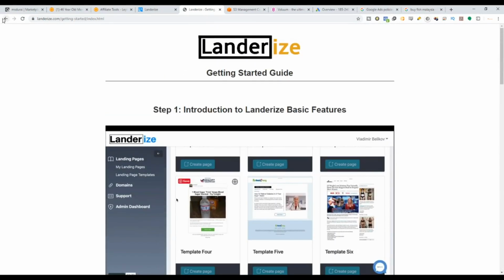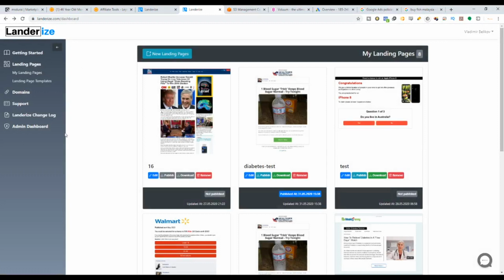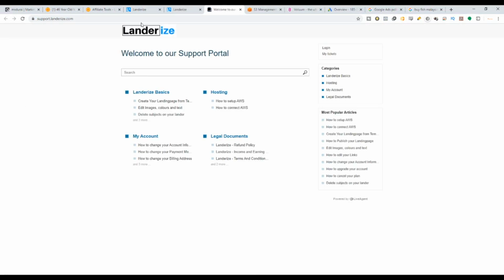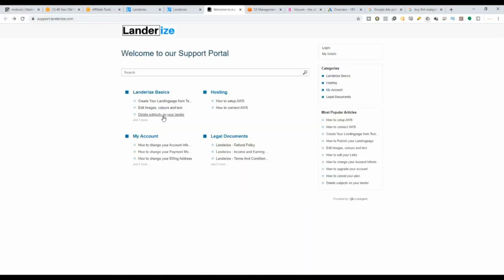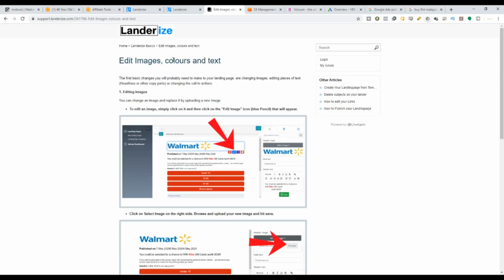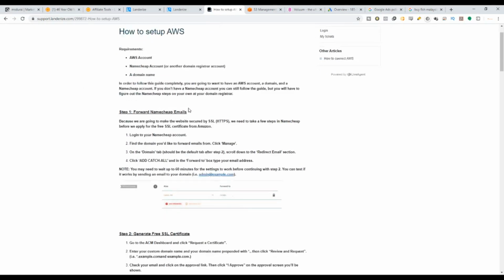But if you're not a person who likes to watch tutorial videos, no matter how important they are, which is bad, what you can do is go to the Support section over here. You can see all the same instructions as the video instructions, but in text format. For example, how to create your landing page from templates, how to edit images and color tags, and how to set up your AWS, the same thing, guys.